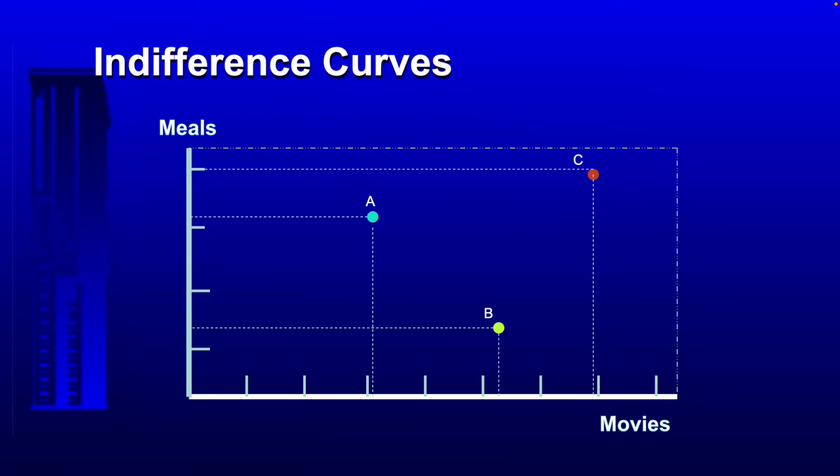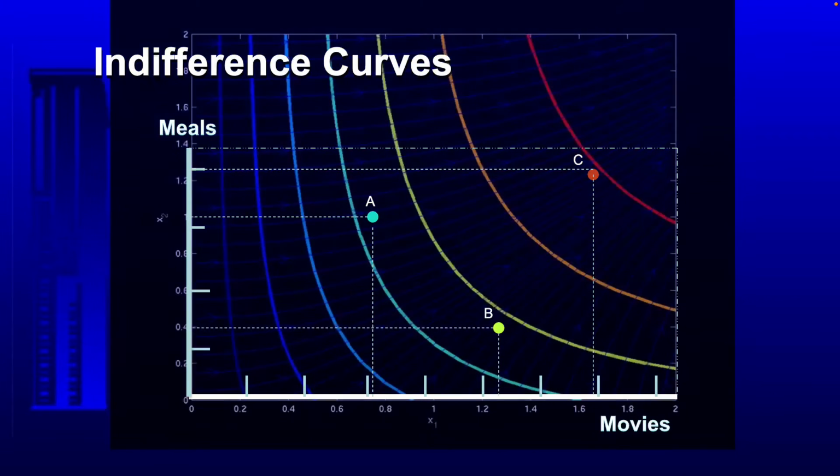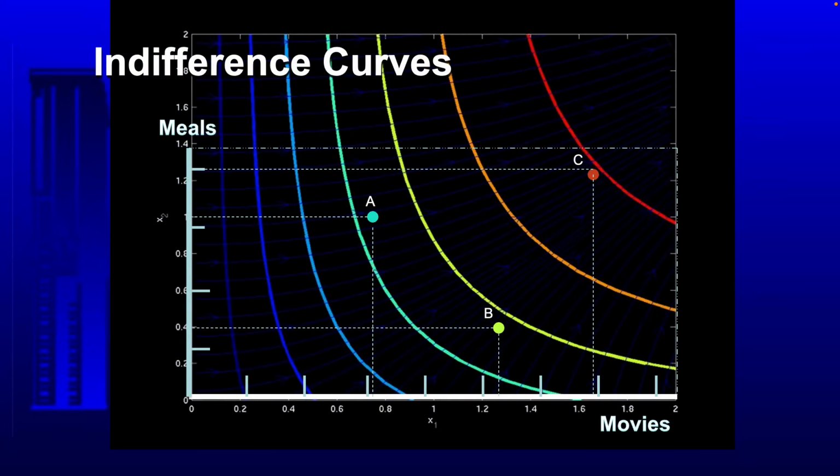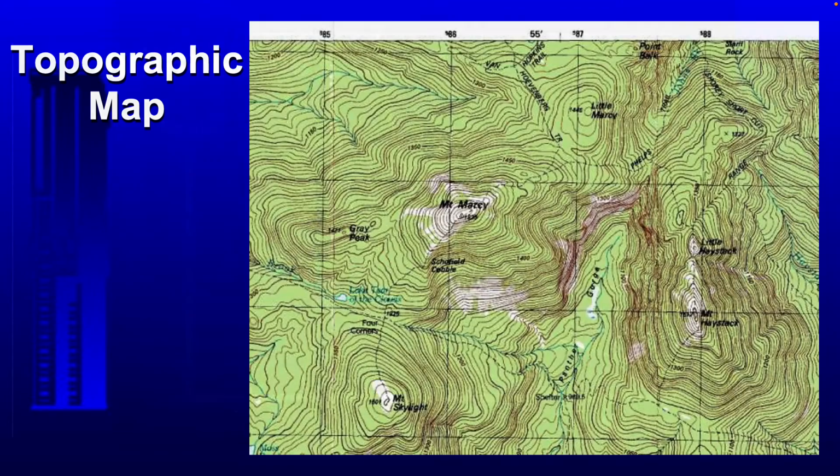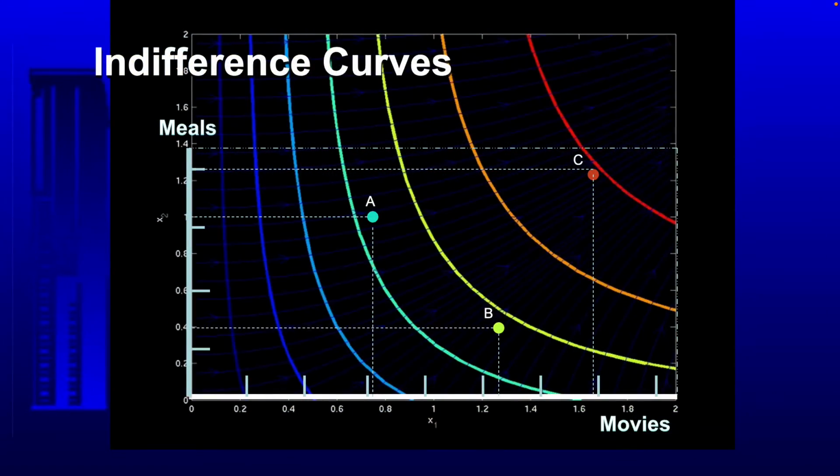And we can do another representation of the utility function as a contour map. You know, you've all been hiking. You've all seen contour maps like that. So these contours are going to tell you how high you are on the hill. And just by seeing where it is, you know that A is lower than B and C is higher.